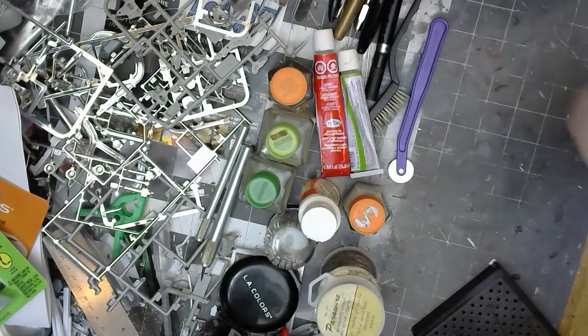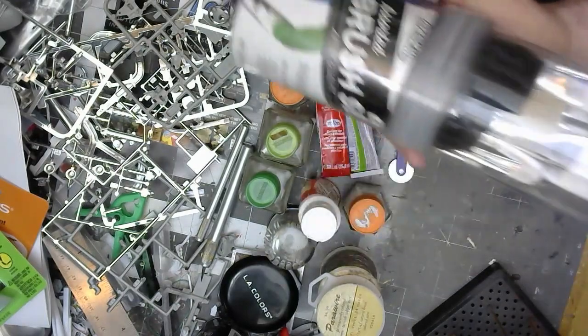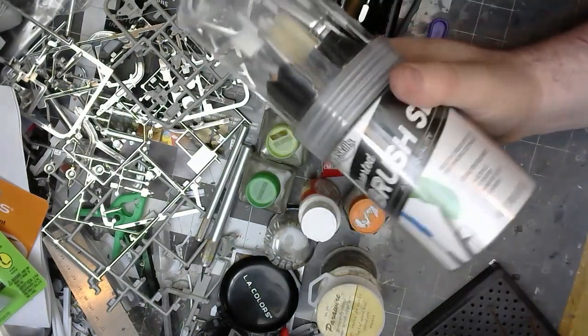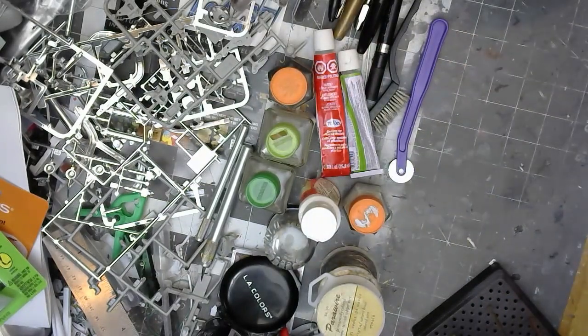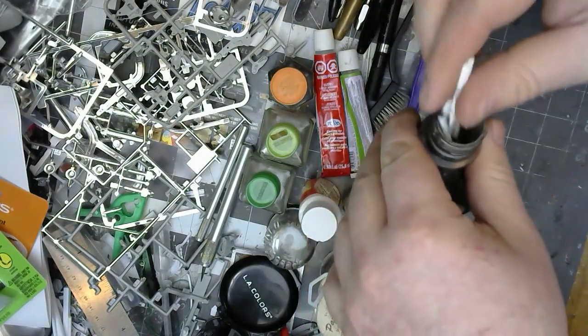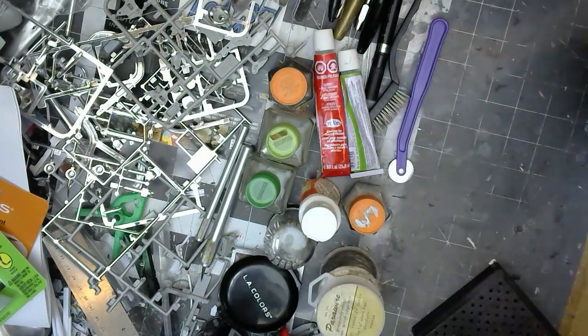Let's see, for paints, assorted paint brushes. Normally I use the tester brushes, and I've got mineral spirits that I use. They work really well. That's pretty much what I grew up with and working with enamels.